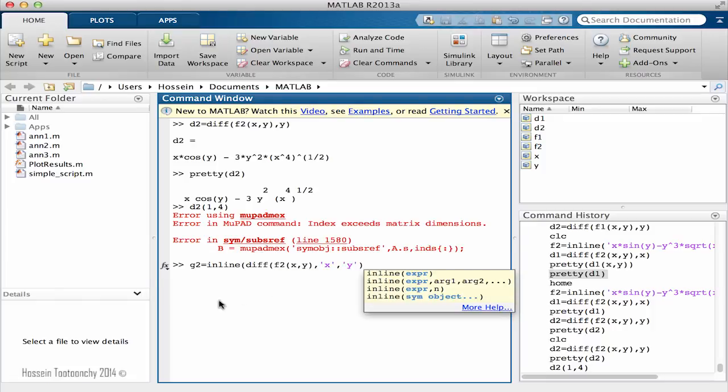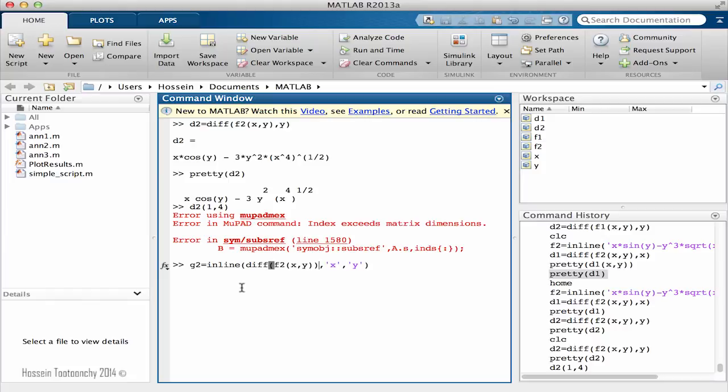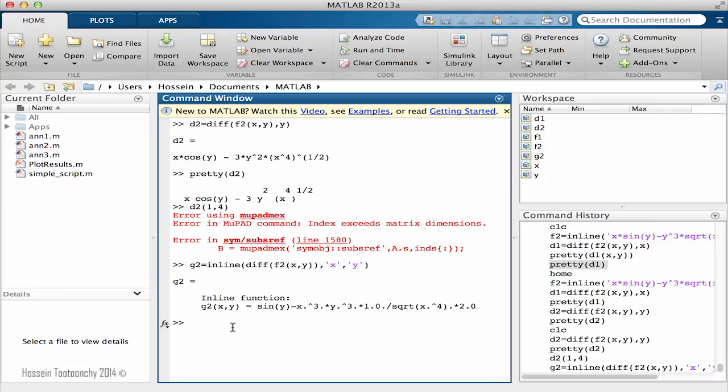So this way I define the differentiation of f2, and this way MATLAB understands what the function is. By now the g2 function is not an expression. MATLAB understands it completely.